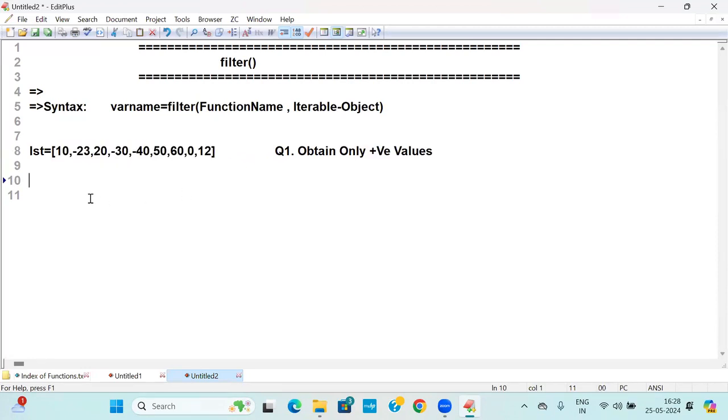Correct. Now, come on. Already we did this filtering concept. Already we applied the concept of list comprehension. How did I say this example? Value, for value in lst, if value greater than 0. This concept I already said. Is it not filtering positive values? Already I said this. But another alternative is filtering.